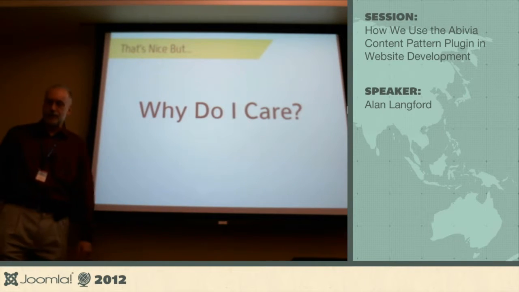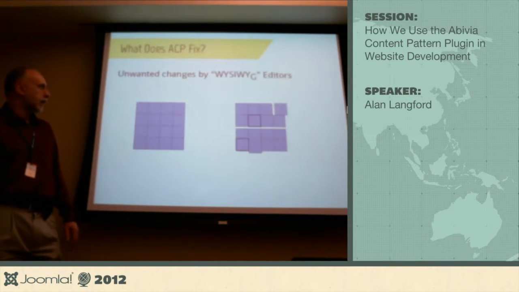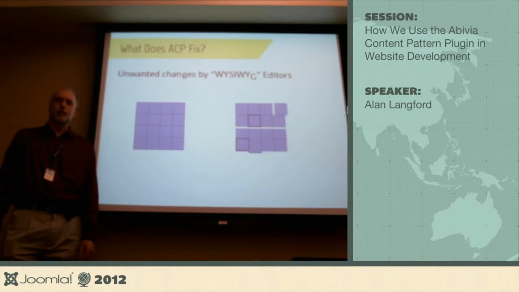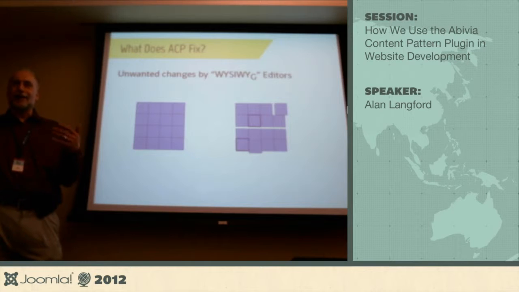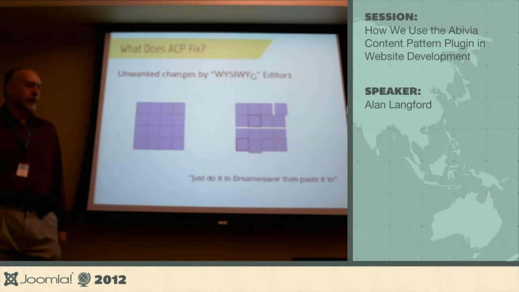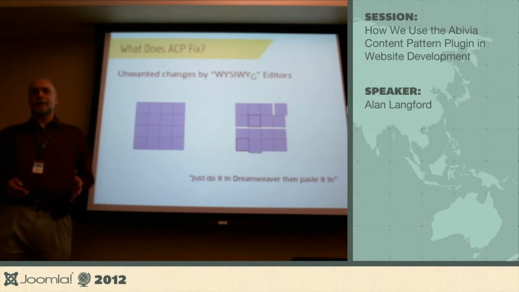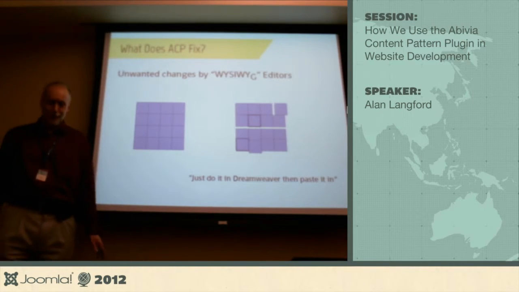So that's nice, but you might say, why do I care? So the original reason why ACP came around was because what you see is what you get. Editors have a habit of making unwanted changes. You lay something out, and it doesn't quite work out the way you want, and you get this. A lot of people say, I just do it in Dreamweaver and then paste it in. Well, this is wrong in a content management system.